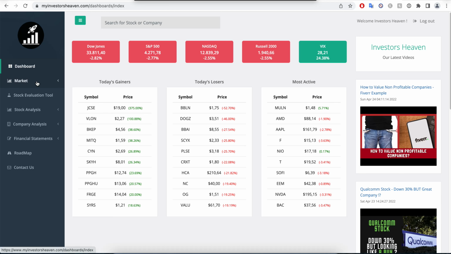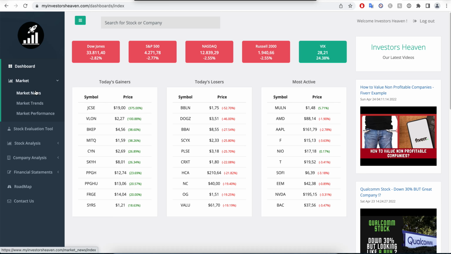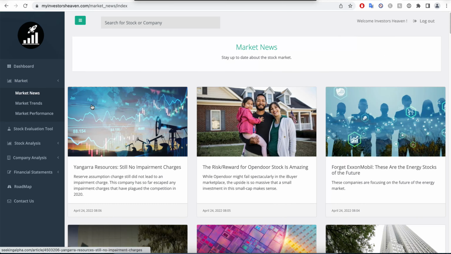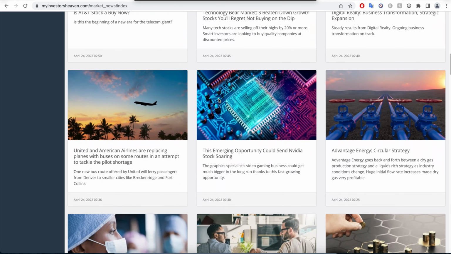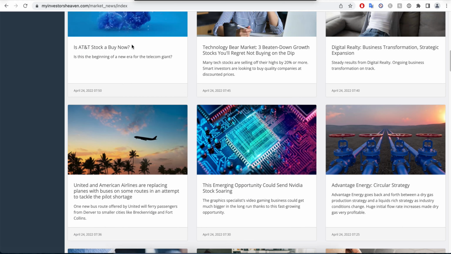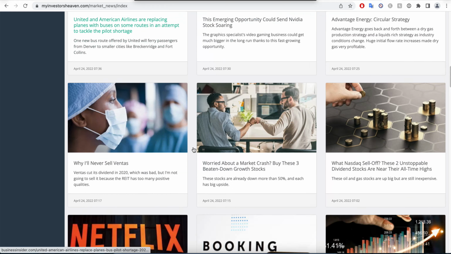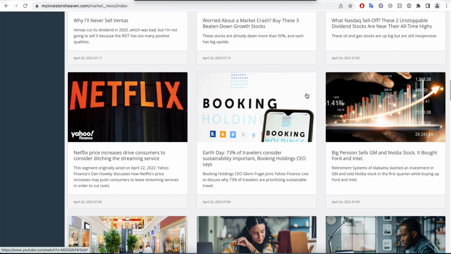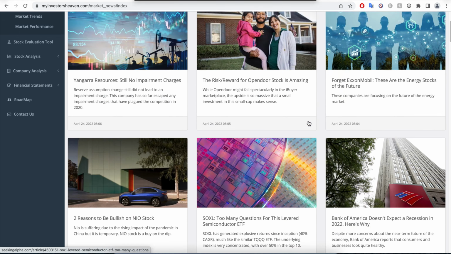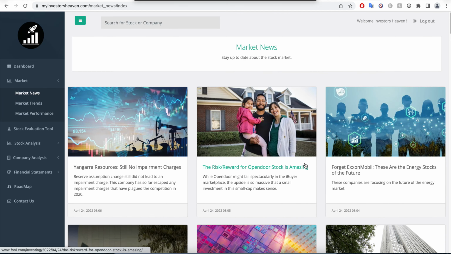And then a very cool little thing that I like using here is the market news. I use that all the time because it provides me with news pieces from all around the world in terms of stocks. You will see here, for instance, information about AT&T. Is AT&T stock a buy now? United and America, and all sorts of information that comes out on different stocks, or Netflix. So this is almost like global news pieces.